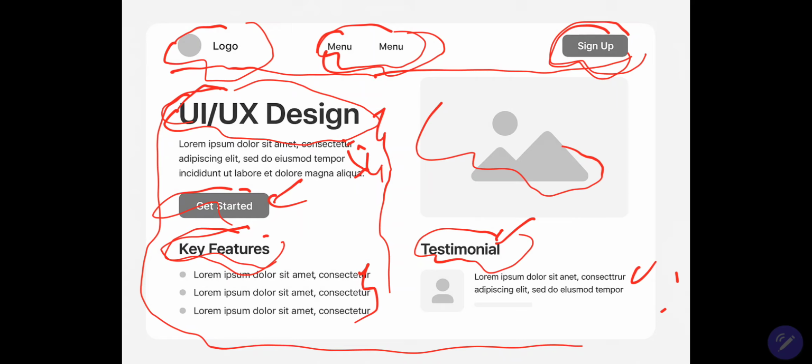For UX, it is how your user feels, how it works and how the user experiences it. Together, UI and UX create a product that is both beautiful and functional.